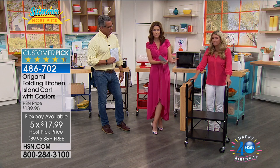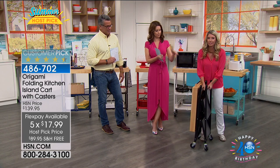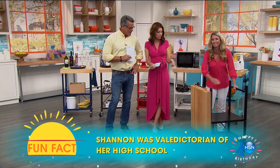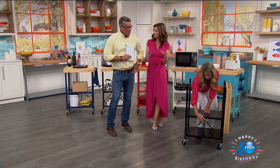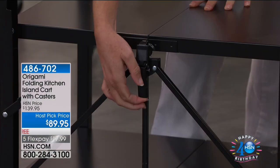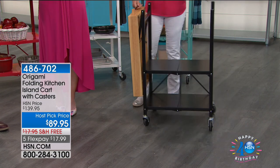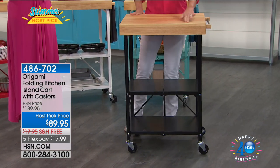You saw in the picture how they folded it up, kept it in a pantry just like this. This is the only assembly required. It comes like this — you open it up and decide if you want to lock the casters, if you want to wheel it from place to place. Bar cart, coffee station — if you have people coming over, it's perfect. You can keep all the coffee pods, cups, and everything right here.